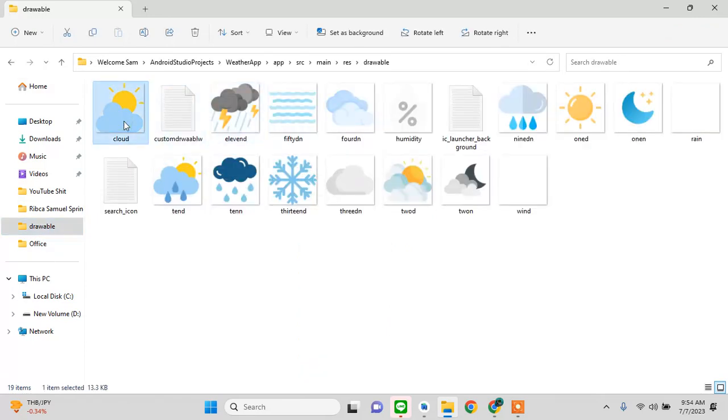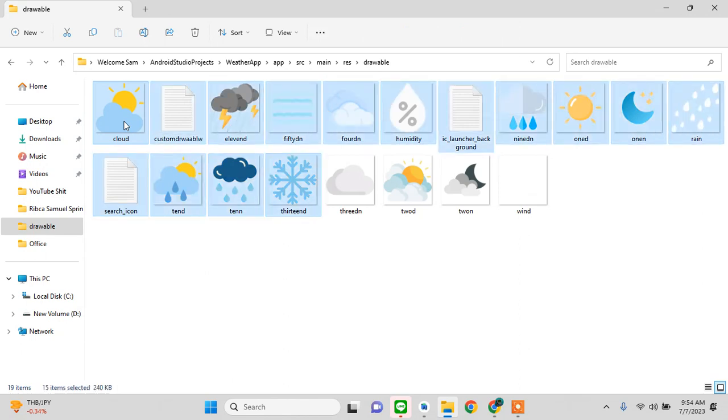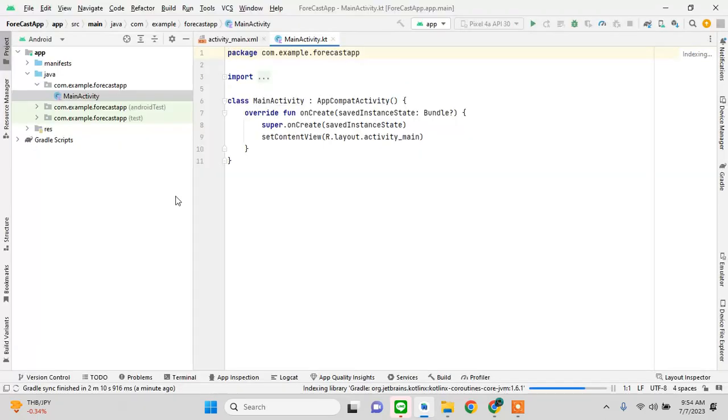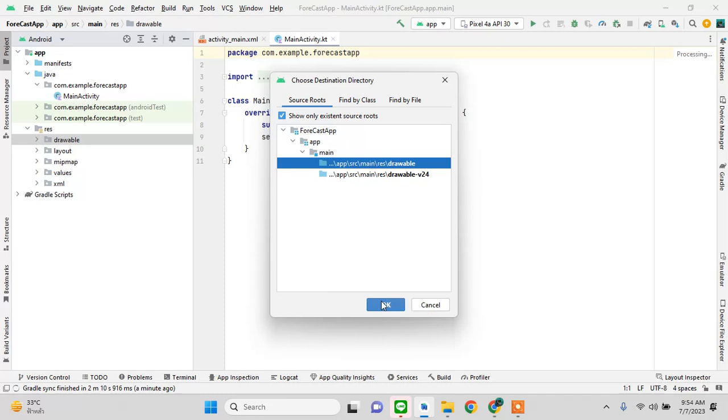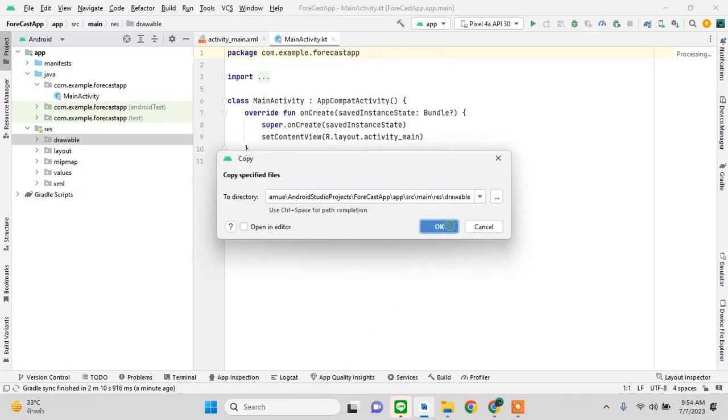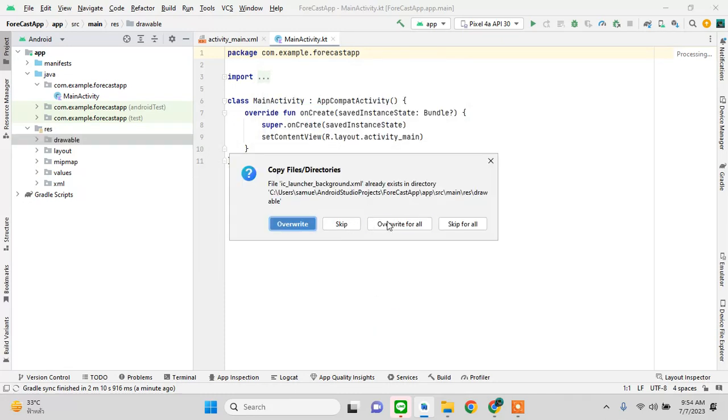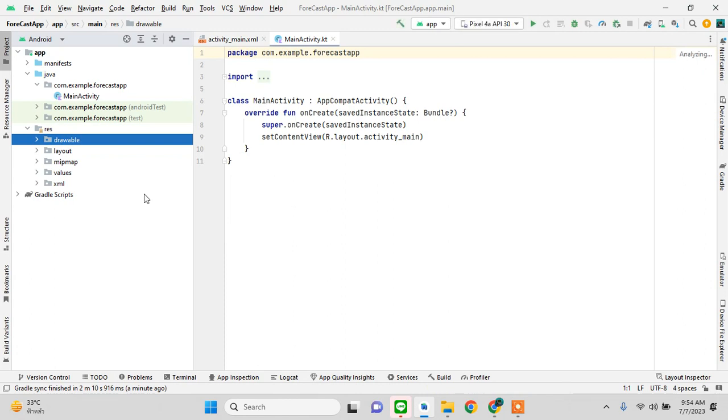These are the drawables that I need, that we can copy to our newly created project. These drawables are also available in the description in the source code.